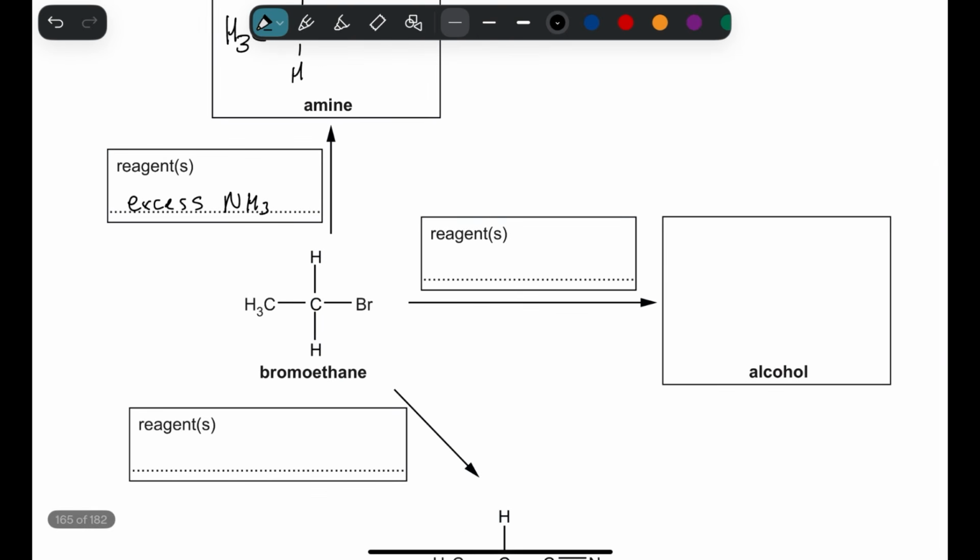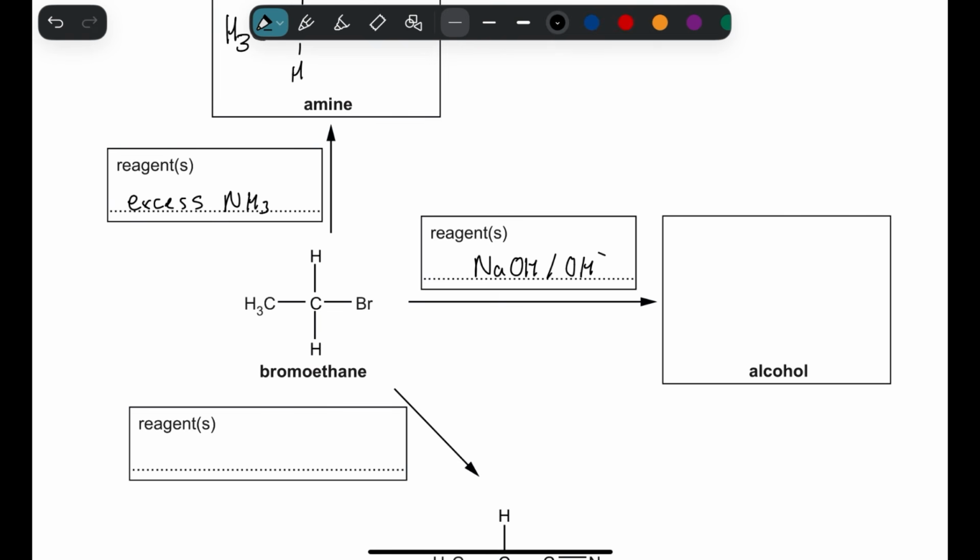Now, same thing. If we want to go from a haloalkane to an alcohol, what we need to do is normally react with sodium hydroxide. Yeah, probably some heat as well, but sodium hydroxide is going to be your reagent. Yeah, so we're going to write that in. Sodium hydroxide. I could also get away with just hydroxide ion. And again, it's a substitution reaction. So literally, copy what you got from ethane, but then look at the functional group specifically and be like, okay, it's now going to be an alcohol group.